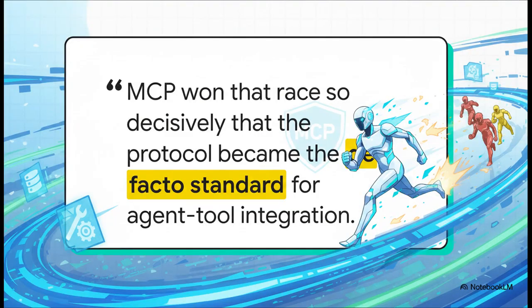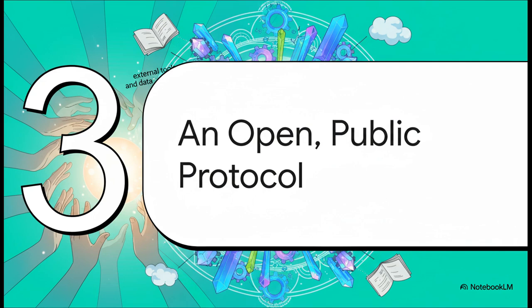And the result was just crystal clear. The race to become the standard for how AIs talk to tools, well, it wasn't even a race. As AI agent engineering put it, MCP won so decisively it just became the de facto standard. Game over. But maybe the most important moment in this whole story wasn't actually about the technology at all. It was about governance. It was the decision to just give it away.